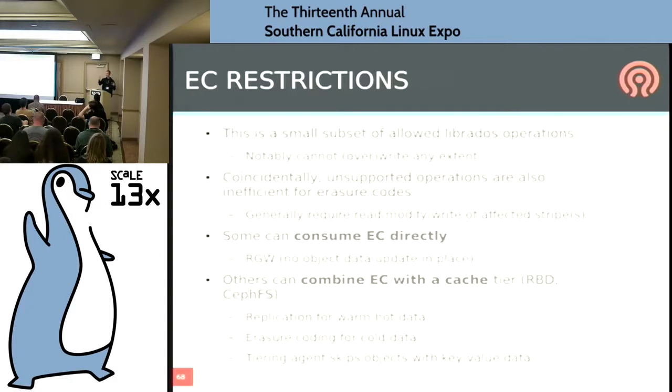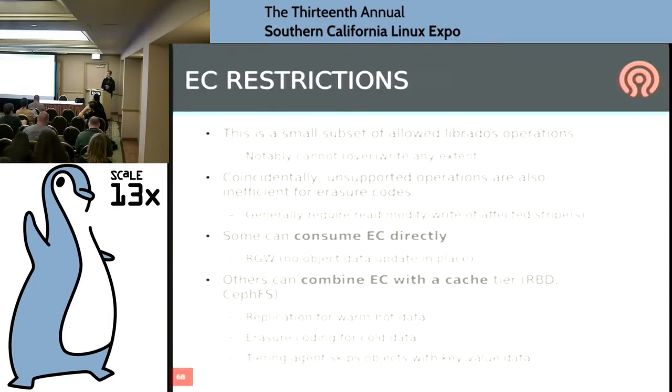You can upload a new version and that'll sort of atomically replace the old one, but you don't modify anything in place. And so for the Rados gateway, it can just store things directly in an erasure coded pool, and it just works perfectly. There are no modifications actually needed. There were a few things that we had to do to make sure that the stripe size was aligned with the writes that Rados gateway was doing, but that's it.